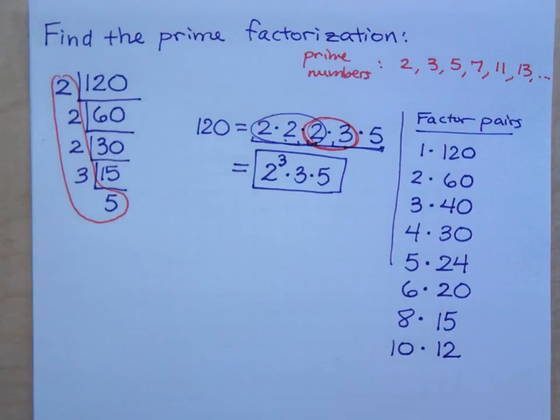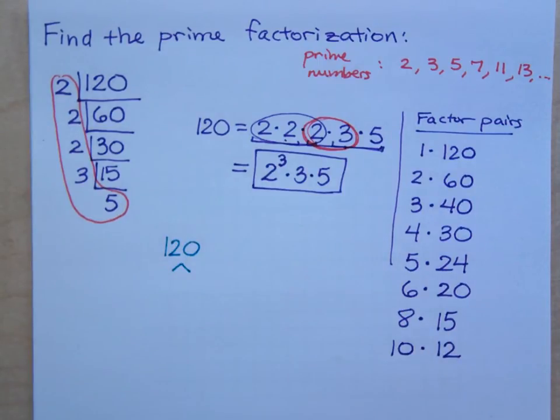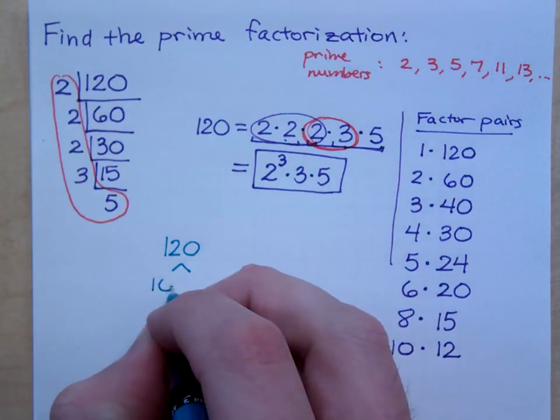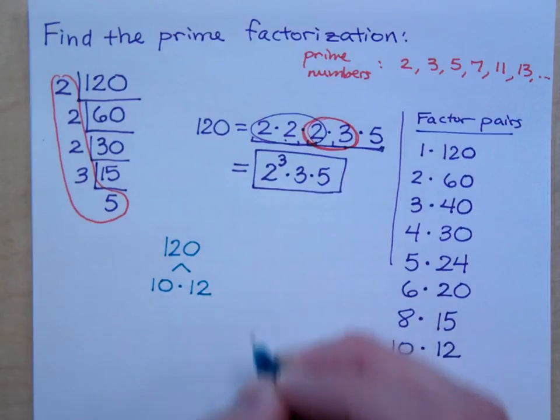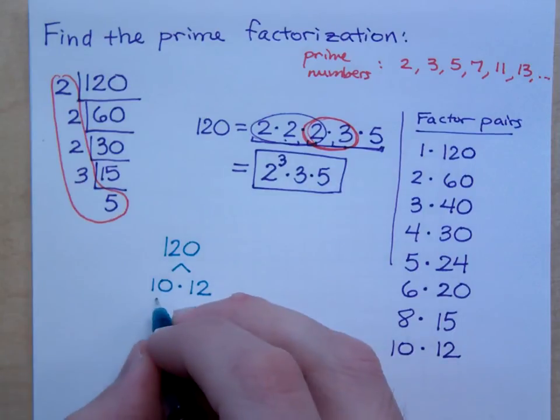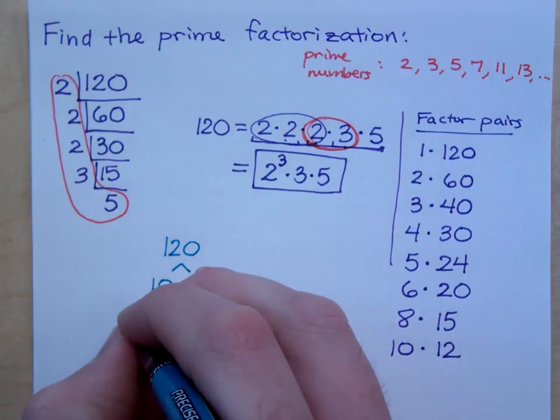Now suppose you didn't do this though. Suppose you don't like the division that I did there. That's fine. Suppose you are more a fan of the factor tree that we did last time. When I look at 120, I'm trying to think of two numbers that go into 120. Two factors that I could break this down using. And the first thing that comes to my mind when I see a number that ends in 0 is to look at this as 10 times a number. And of course, 120 is 10 times what? So automatically, I mean, very quickly, you have 120 broken down to two much smaller numbers that are easier to handle.